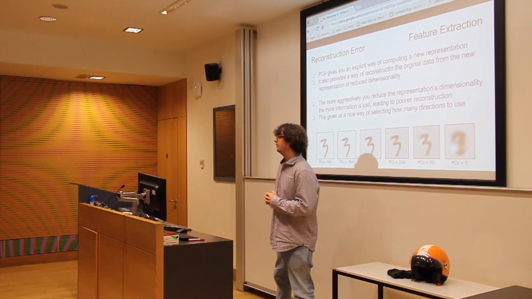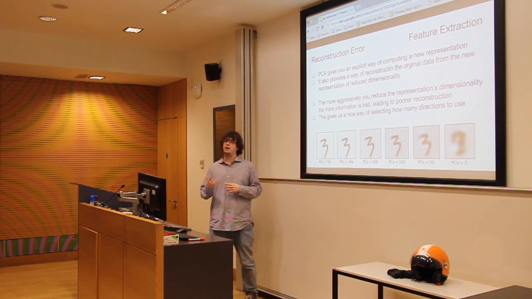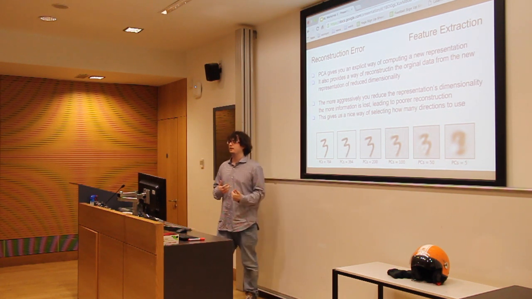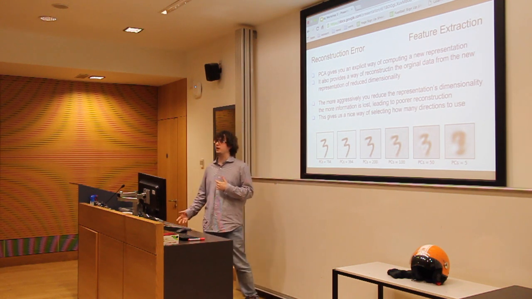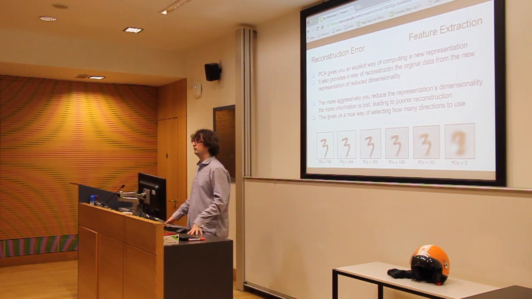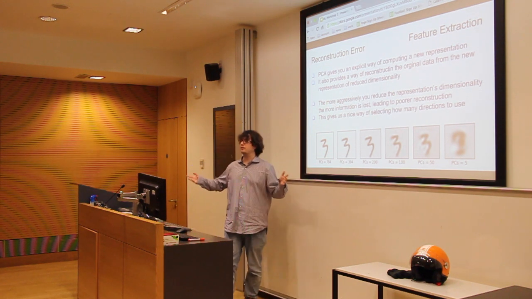In many of these algorithms, like we said in k-means, there are anchor parameters, which are values that are not learned from data. You need to set them beforehand to initialize your algorithm. So in k-means, you had to specify how many clusters you were looking for. In this case, you have to specify how many components you want to keep.